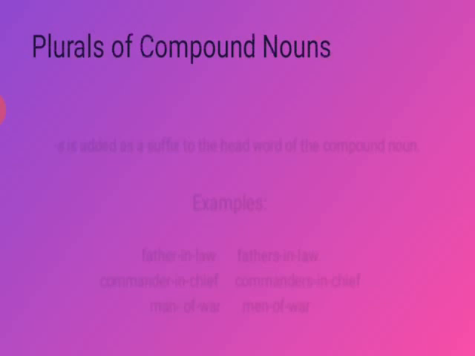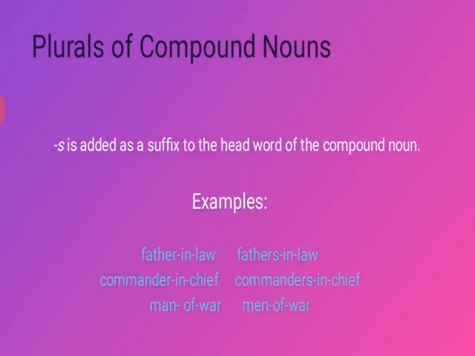Okay. The next thing is plurals of compound nouns. If the nouns are compound nouns, then how can we change them into plural forms? S is added as a suffix to the head word of the compound noun. Head word. See the examples. Father-in-law. What is the head word here? Father. Commander-in-chief. What is the head word here? Commander. And in man of war, the head word is man.